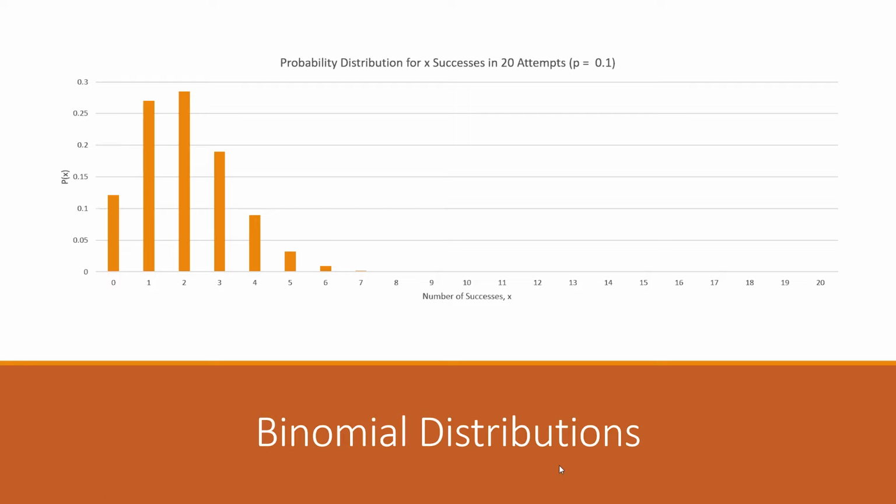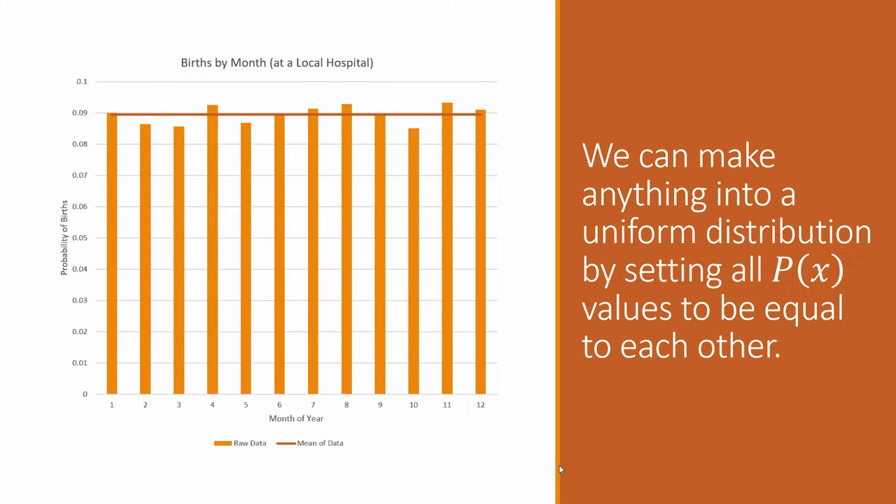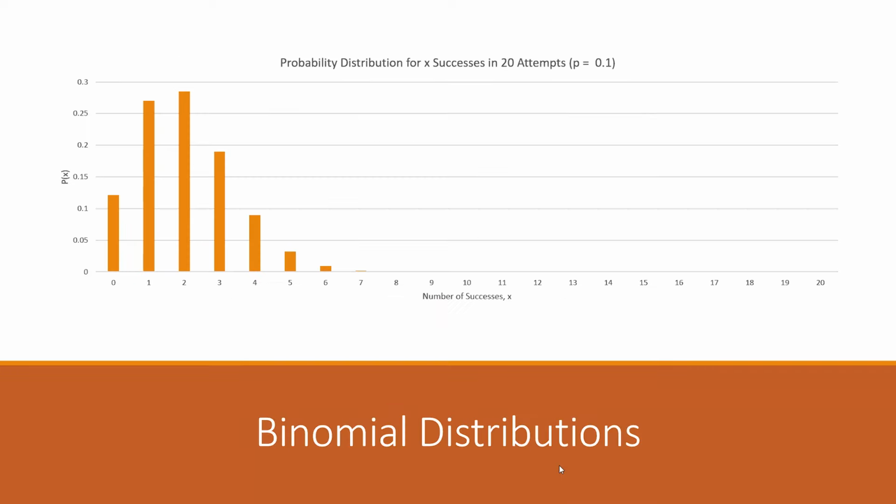All right, welcome back. So we ended the last video with a binomial distribution, and we wanted to know how could we make a nice curve that makes it continuous in the same way that we took a uniform distribution and made a nice continuous distribution for it. So here's our binomial distribution, and actually let me back up a little bit.